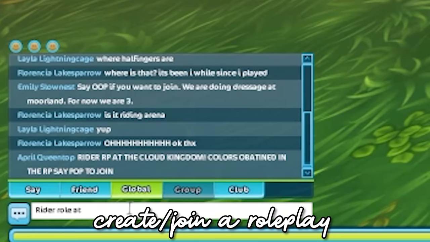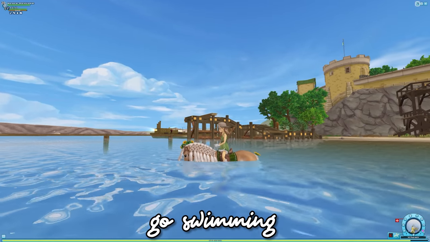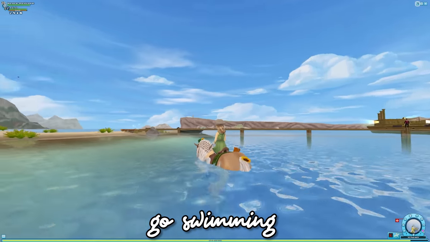You can either host or join a current roleplay that is advertised in global chat, or you can even go on Say Chat and join one of the roleplays available there and just have a fun time with some roleplays. You could do a rider role, a wild role, a movie role, anything you want. A camp role too. Take you and your horse for a nice little swim at the Fort Pinta Beach.